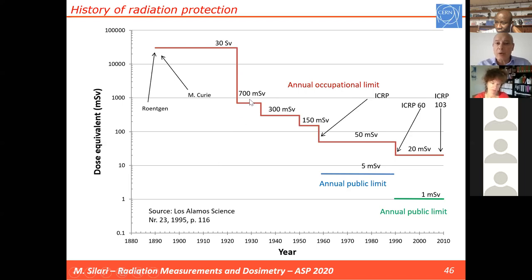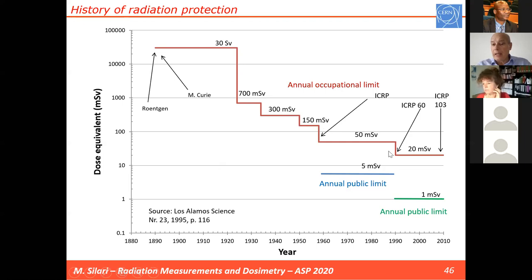So in the 20s, they went down to 700 millisievert, but this was still very high. This 700 millisievert, as we'll come to in a second, is the career dose now. So the occupational limit went down until in the 90s, with the latest ICRP recommendation, it is now 20 millisievert per year. So if you take somebody who will be exposed to 20 millisievert per year, because that's the limit, and as I said, that is very rarely the case, if ever, and you multiply by 35 years, which is the normal work life of a person, you get this 700 millisievert.